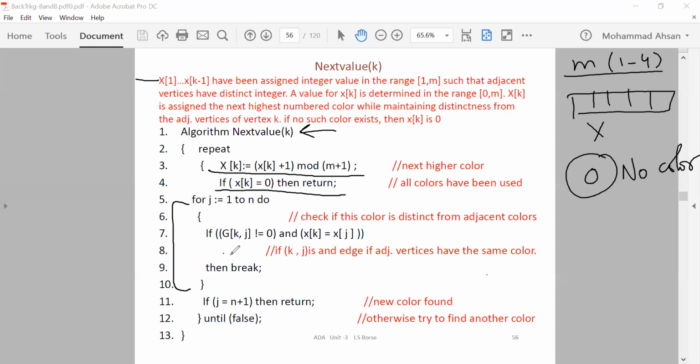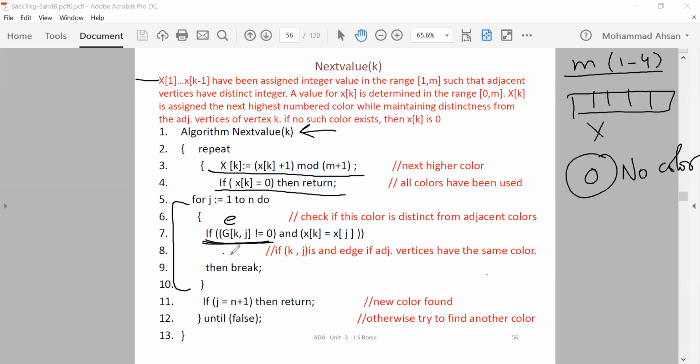Now, if something is assigned to this xk, we have to check that this is a distinct color. No adjacent vertices have the same color. So you check this if condition. This one tells you whether there is an edge or not. If there is an edge, it says g of kj is not equal to 0. That means it is equal to 1.